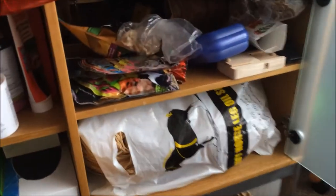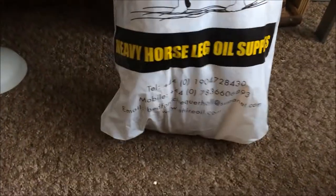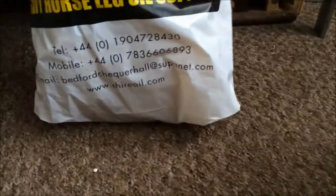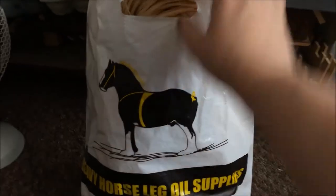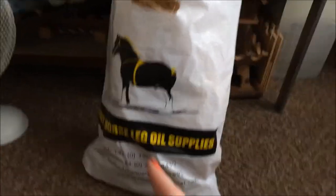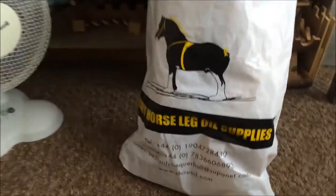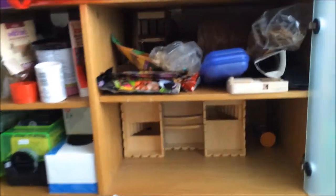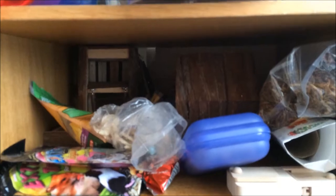You can also use raffia in toys for them. It's quite expensive from pet shops, but I found it from a heavy horse leg and oil supplies company — shire-oil.com — where I got it at the shire horse show. It's actually a lot cheaper there because they use it for plaiting manes and tails, so you get a massive big twist of it that will last forever. You can snip it up and make little bundles of raffia for them, which they love tearing apart. If you want cheap raffia, go to these guys — I believe they do delivery as well.